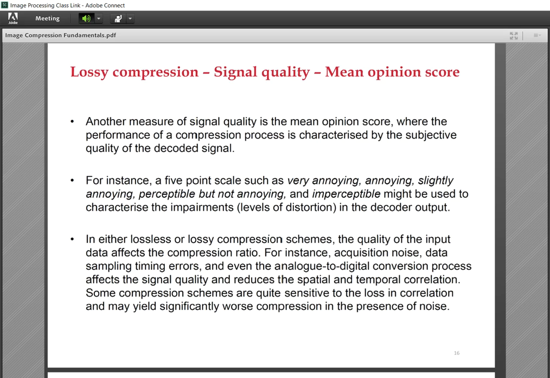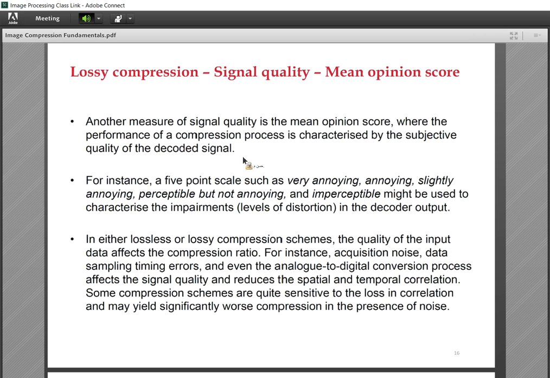For example, this time I'm asking you, Mrs. Dalal, Mr. Yasser, all of you, whether my audio is good or not, my video is good or not. Another measure of signal quality is the mean opinion score, the opinion of our users, where the performance of a comparison process is characterized by the subjective quality of the decoded signal.